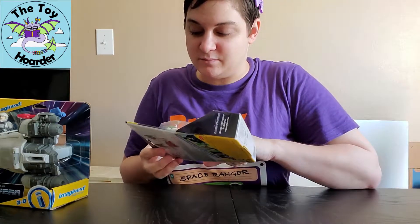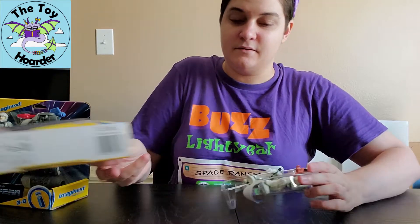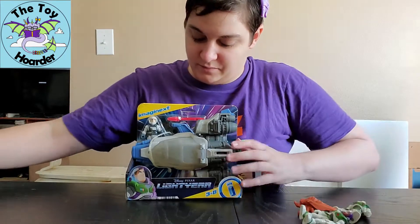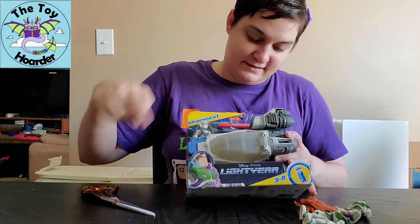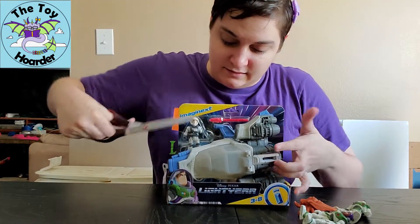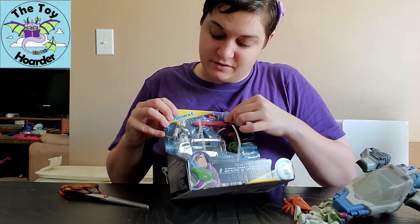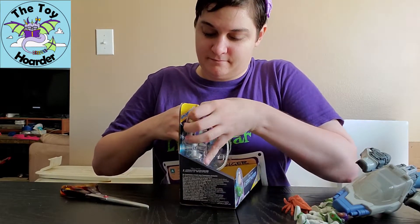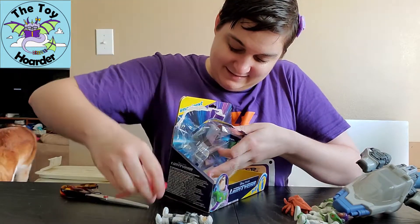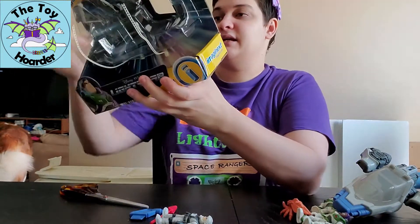For the smaller figures, we should just be able to remove the plastic from the cardboard, and then they all just come out of this plastic tray. The ship set has big zip ties - there's two, one around the front and one in through the back. You can cut them both from the top. That's what holds the spaceship in. Then you can remove the plastic from the cardboard, which holds in the projectile, the astronaut, and the wing piece.